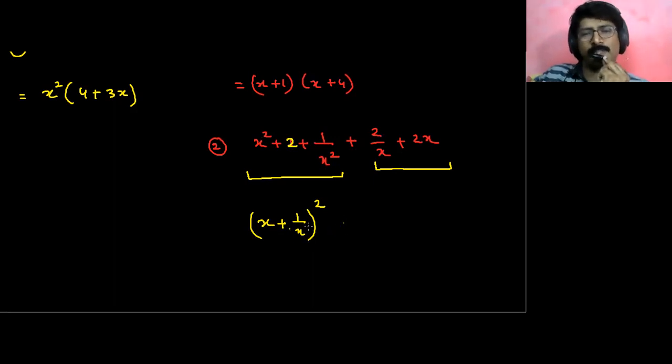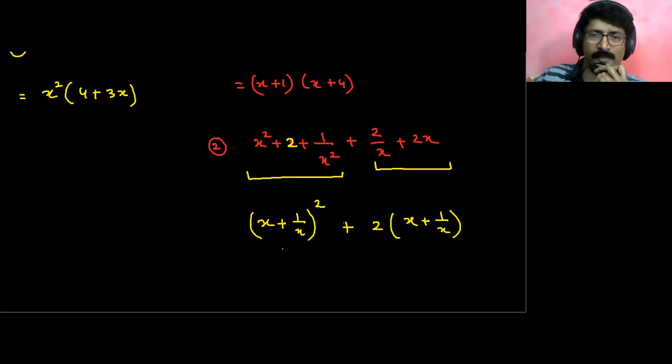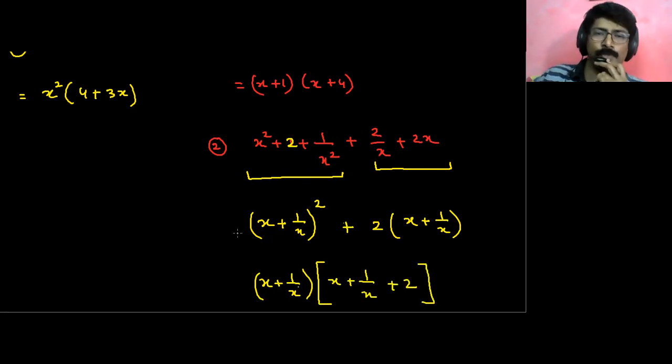And I mean, x plus 1 upon x the whole square, and plus what can be done over here, can be taken out 2 common, so it will become x plus 1 upon x. Now see, this is not in that pattern, but we can make that as a pattern. Are you getting it? Now we can do x plus 1 upon x common outside. So if we take it out common, what will happen? x plus 1 upon x plus 2, and that's all, guys. Did you understand?